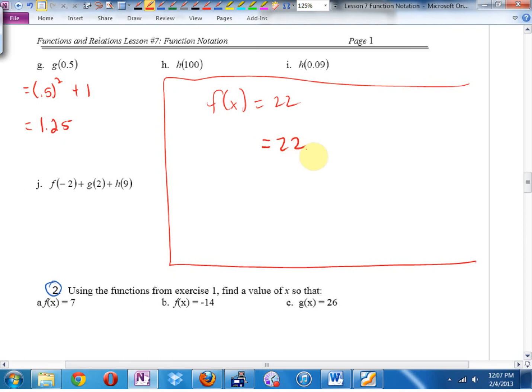What equation? Hey, what is function f? Sammy, can you read it to me from the previous page? What is f of x? Previous page, go find f of x at the top of number 1. What I'm really saying is this. That's the equation I'm going to solve. And now it's a review of equation solving from last year. How would I get the x by itself? And don't say divide by 2. I'll be doing that later. Plus 2 to both sides first.